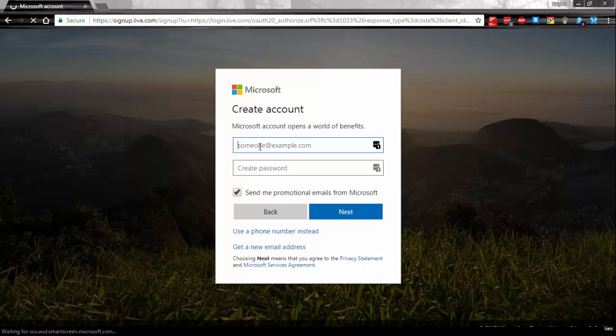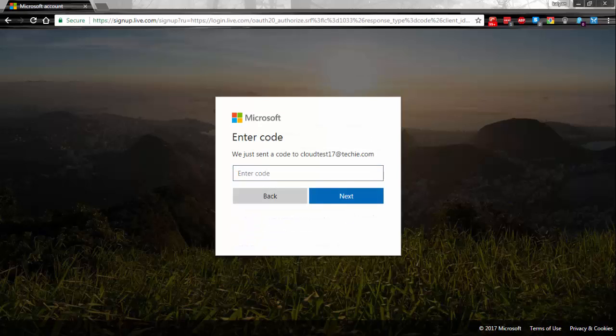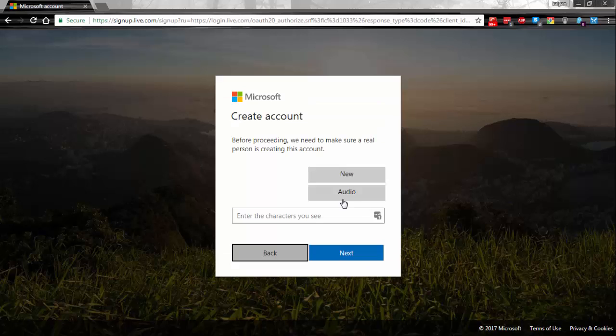You have to obviously put in your account details in the relevant boxes, usually an email, password, and a tick if you want to get any promotional stuff. Might be worth it if you want updates on products, etc. It will send an OTP code to whatever email address you've created there. After entering the code, click Next. You have to enter the CAPTCHA. And after doing the CAPTCHA, which normally takes me about 3 or 4 goes to be honest, click on Next.